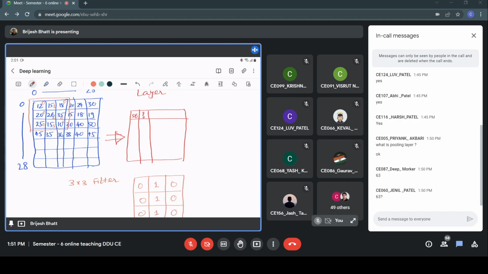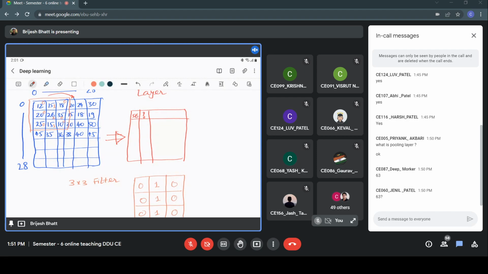And why 63? Okay, so what we do is we now move the filter towards the left. This convolutional filter will move one cell towards the left. Is this what you have done, Janil? So if you move it one step, now the visible values which multiply with 1 are 18, 35, and 10.